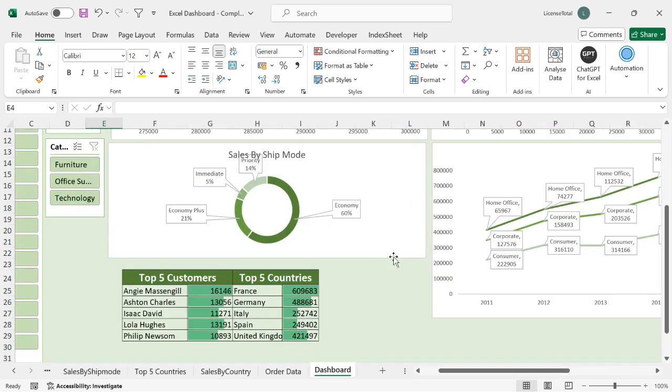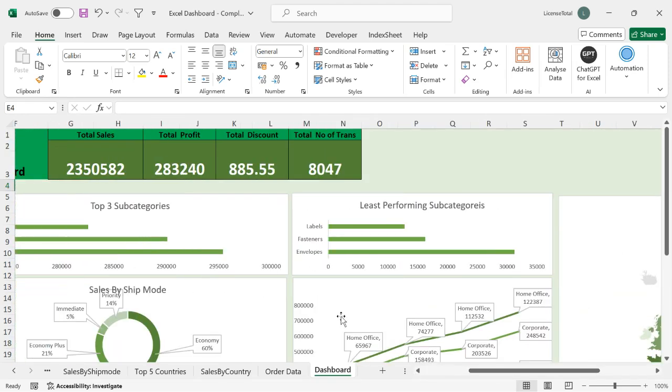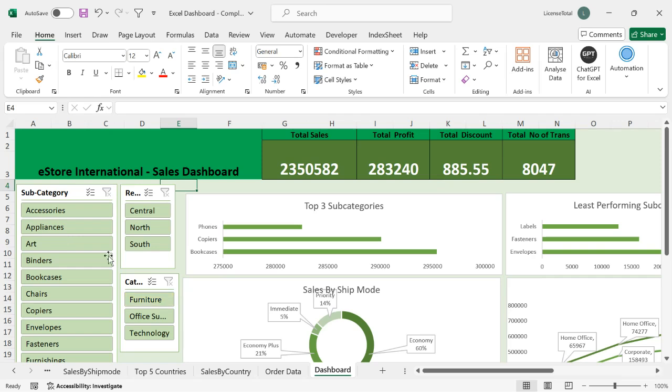When they are sitting in a meeting and the discussion progresses, whenever they want to see specific values, they can easily get them by clicking on these filters.